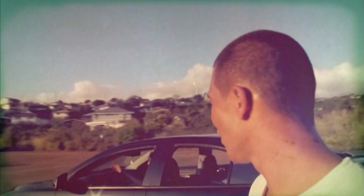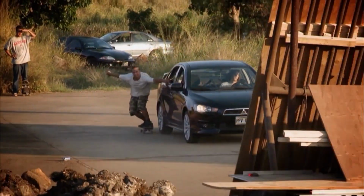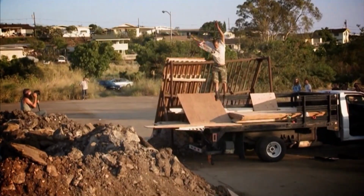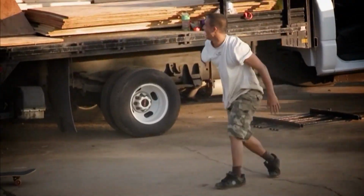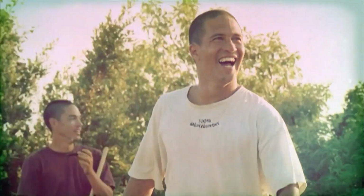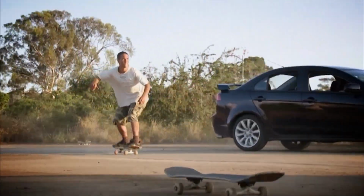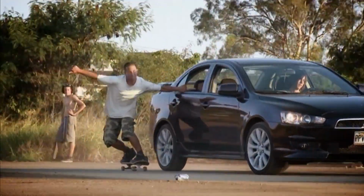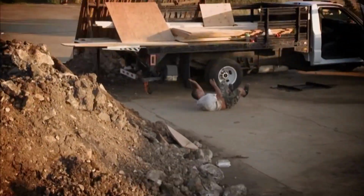But that's what happens when you bring Kale Sandridge out. We're gonna try to get Cully up and over this jump. Dude! A little too fast. That was way too fast. Cully's getting towed in right now from some Mitsubishi, going like 30 miles per hour. I can't even believe it. And he's almost clearing the whole truck to flats. He just did a flip off the truck. Got it.